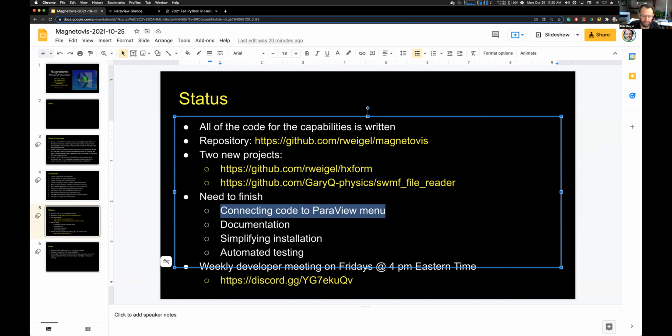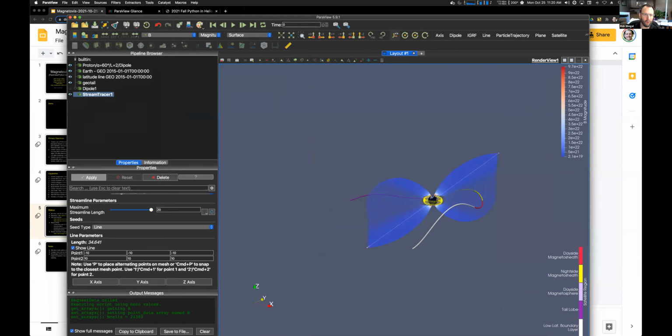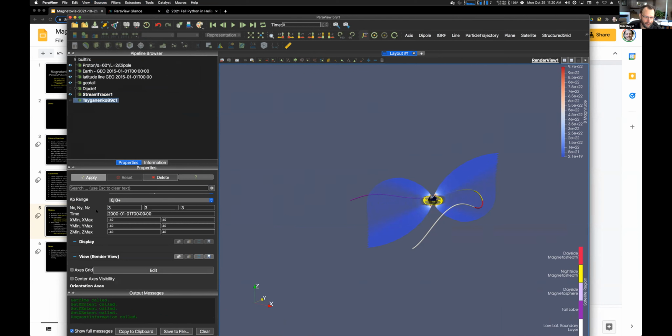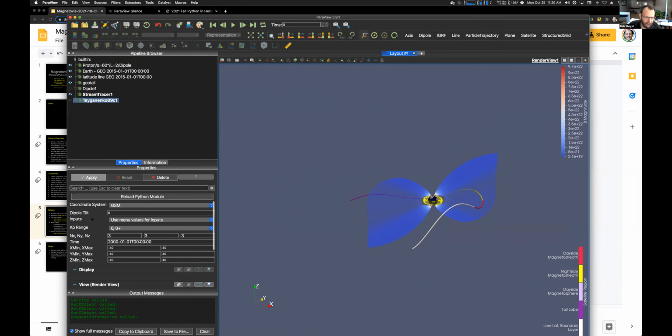The few things we need to finish that we're pretty close on is connecting all of the code to the ParaView menu. So I showed you that menu where you can select different sources. One of the challenges there is setting up the appropriate menu options. So if I do source, MagnetoViz, Sigonenko, here we have to set in all the inputs for Sigonenko.